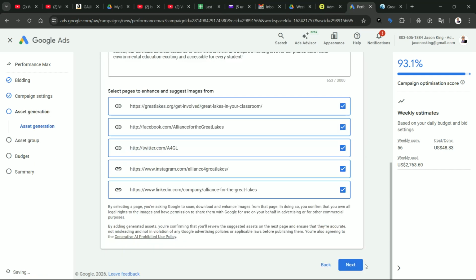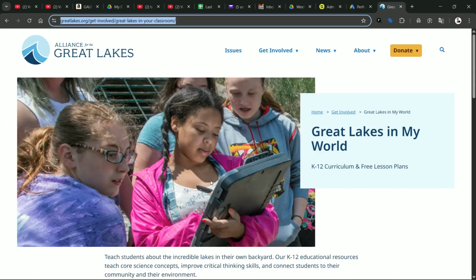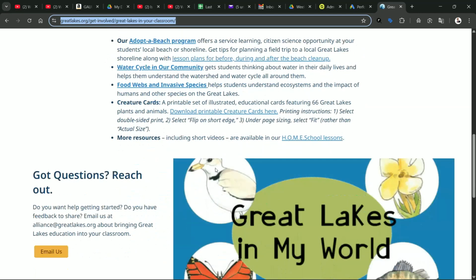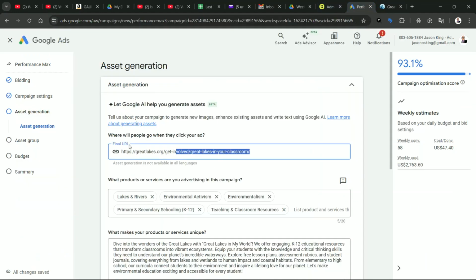Okay, I click next. Now we get into the AI bit of this. One of the things that Google says is a great bonus to you is being able to use AI to write your Performance Max campaign. However, I don't always find it works particularly well. It does help if your landing page is really well written and if the words on here are just persuasive and well chosen, because Google Ads is going to look at that and try to create headlines and descriptions for your ads based on it.